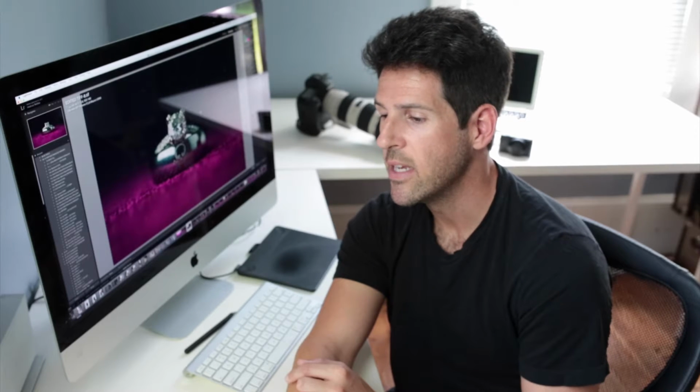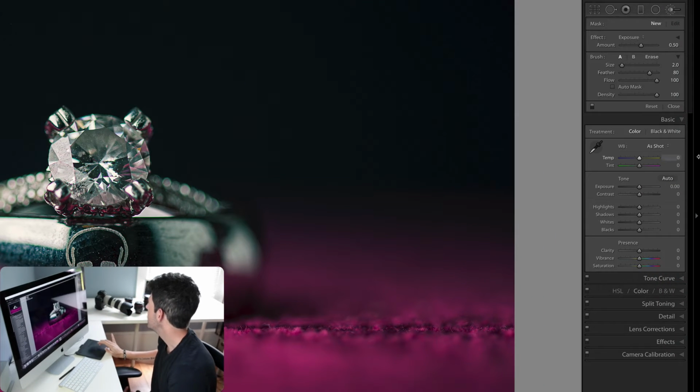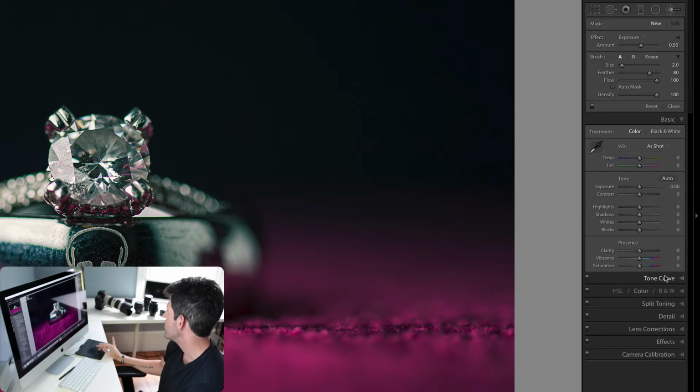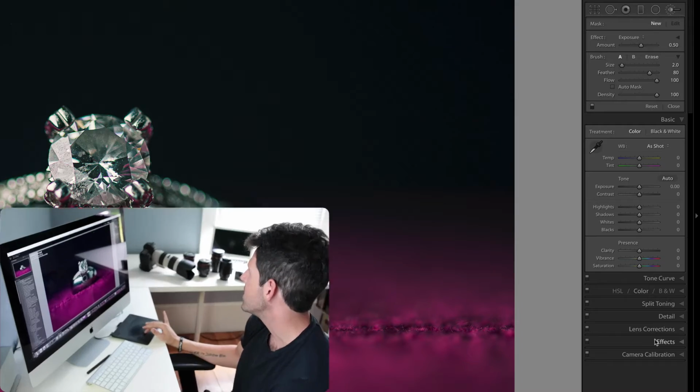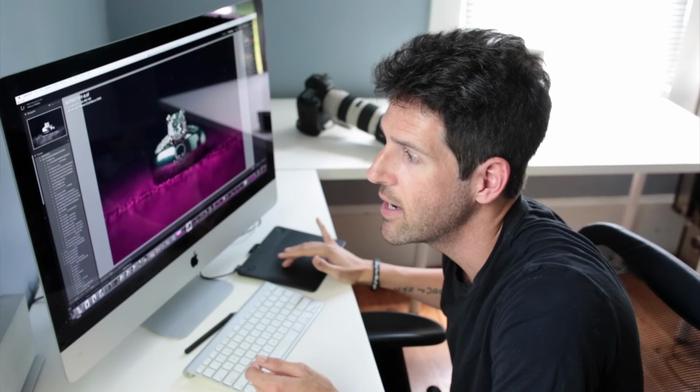Now what I want to do is show you the develop module, so I'm going to do that in the next video. I'll walk you through all the different tabs here, the basic tab, the tone curve, the split toning, all these. And I'll explain what they all do and what they all mean, and what effect they have on your photos. I'll also explain the presets over here. So that'll all come up.